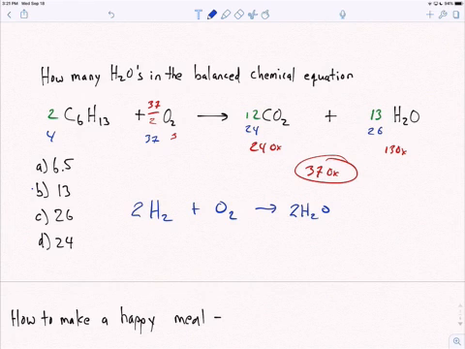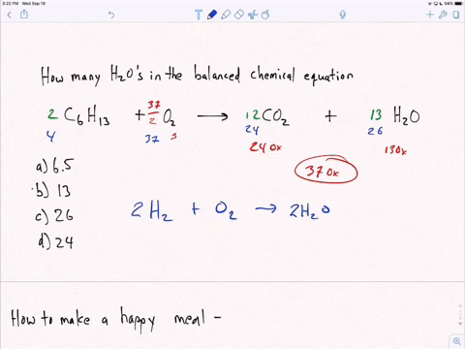Like Twix or Twinkies or anything like that? Twix. And that comes packed 2, right? Yes. So if you need 37 Twixes, how many packets do you have to buy? 18 and a half. Wouldn't it be an odd number? Yeah. But the point is that when you buy Twix, you can only buy them in packs of 2. You can't buy single ones. So when you're looking at whole numbers of things, you have to multiply the whole thing by 2. So you need 37 halves or 18 and a half to get 37 Twix. So then you have to multiply the whole thing by 2.